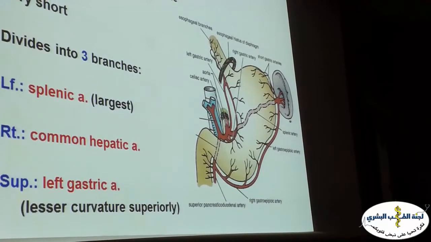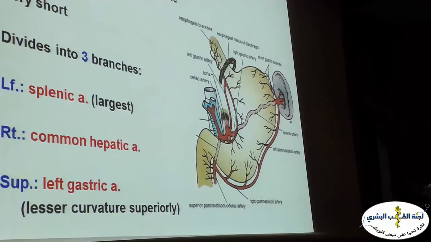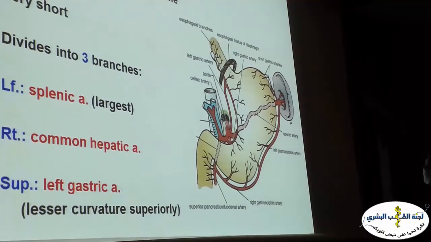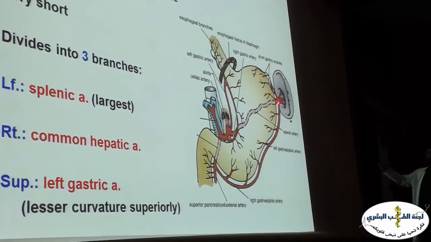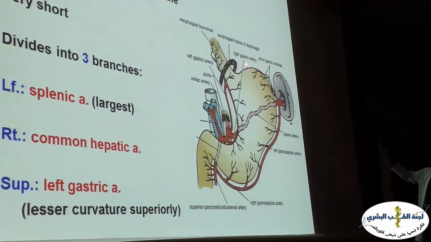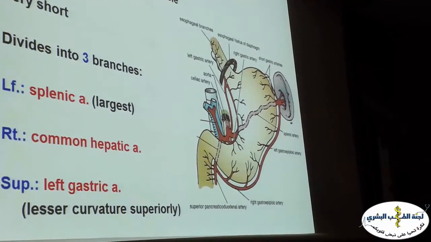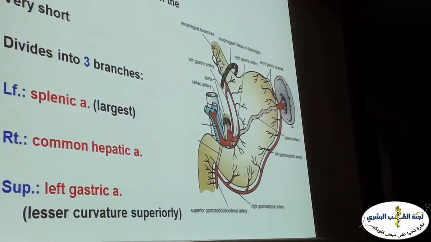Gastroepiploics. Well, the left gastroepiploic is from the splenic, while the right one we will speak about when we reach it. But I want you to remember we have four arteries now. Where is the fifth? The short gastrics, or the fundic arteries, which also come from the splenic before it enters into the spleen to supply the fundus. That's why they call them short gastric, because they are very short, or they call them fundic arteries. Fundic or short gastric.